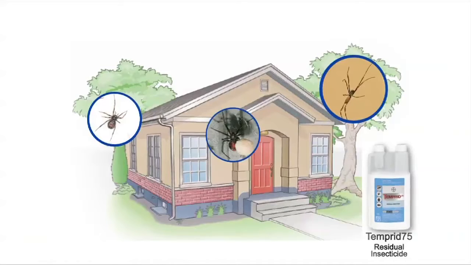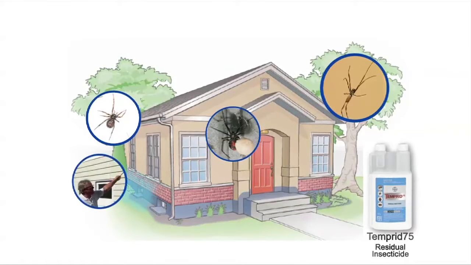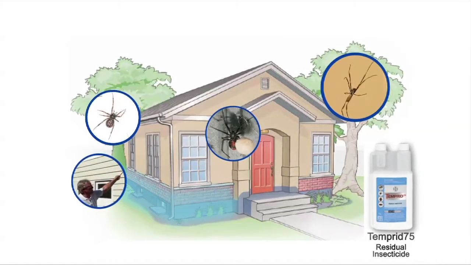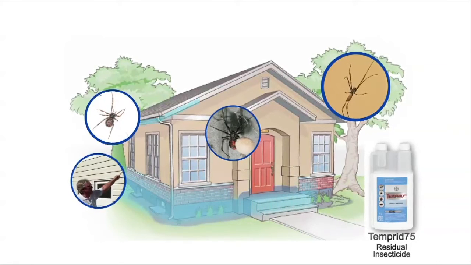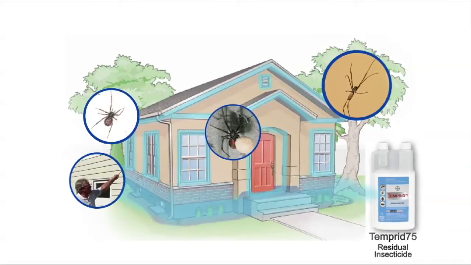Well, that's the thing, Nev. When you use a product like Temprid where you've got confidence, you put it only where you need to put it. With products where you haven't got that level of confidence and you're not paying so much for the product, you tend to put a lot out and you waste all the savings that you've made. Use Temprid 75 residual insecticide to knock down any webbing spiders and prevent spiders re-inhabiting cracks and crevices.